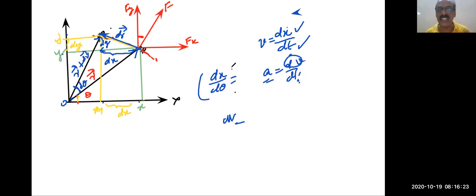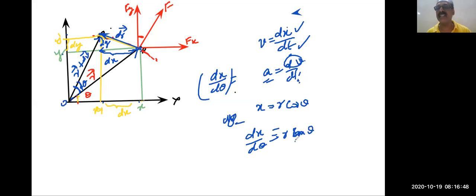That meaning of this, we are studying dx, x is equal to r cos theta. Now dx by d theta means change in x when theta changes by d theta. Theta increasing by d theta, how much is x changing? That's what dx by d theta means. So it is r into minus sine theta. This is the new value of dx by d theta. Is it clear? Yes, sir.